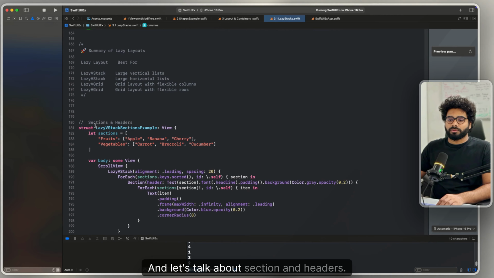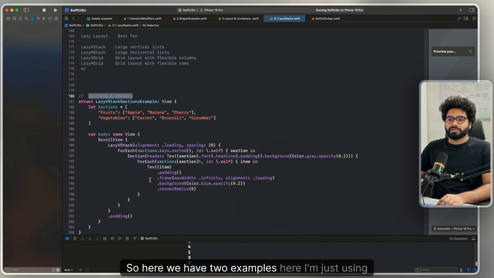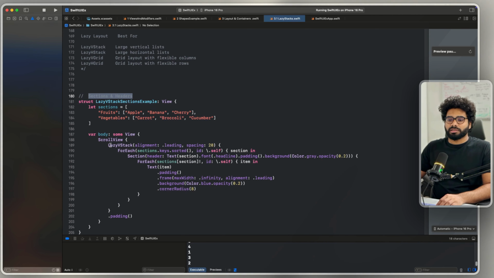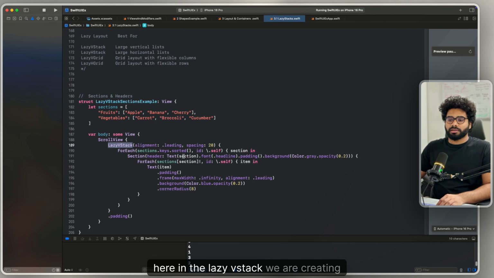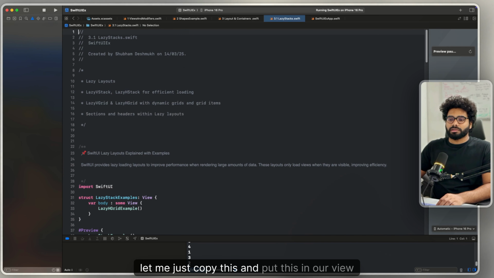And let's talk about section and headers. Here we have two examples. Here I'm just using LazyVStack. In the LazyVStack, let me just copy this and put it in our view.